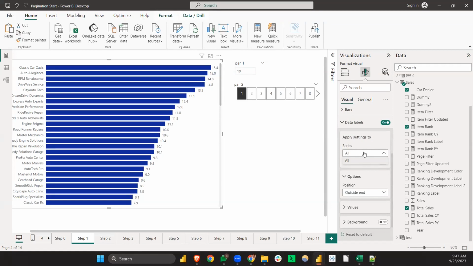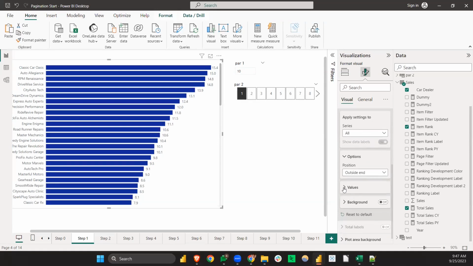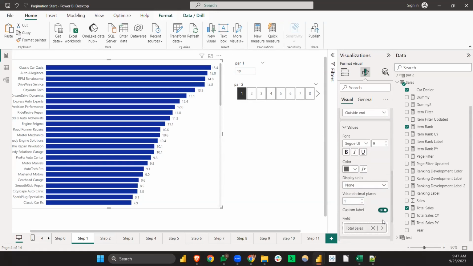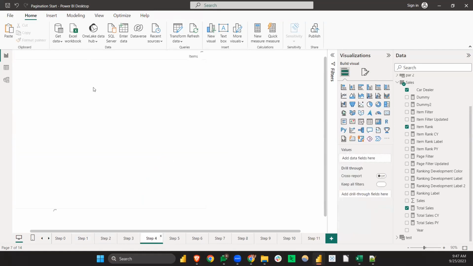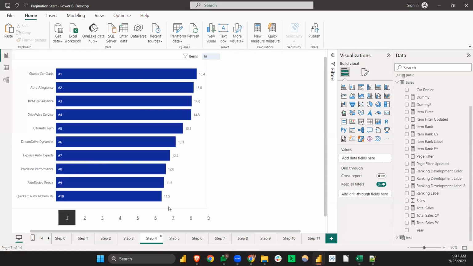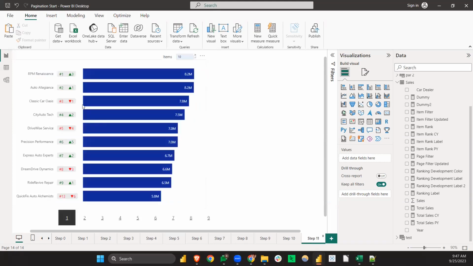Got it. So to enable that itself, you can add the custom label directly here. If you go to the values and add the custom label, you can add any label, but that will result in showing only one value on the bar, not more than one, right? So in order to show more than one value, what we are trying to do here is showing the rank on the left side and total sales on the right side, right? And we are taking that a step further and showing the difference of the rank, the rank itself, and the total sales, right?